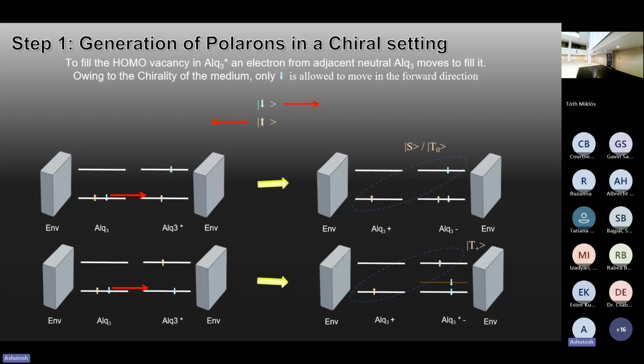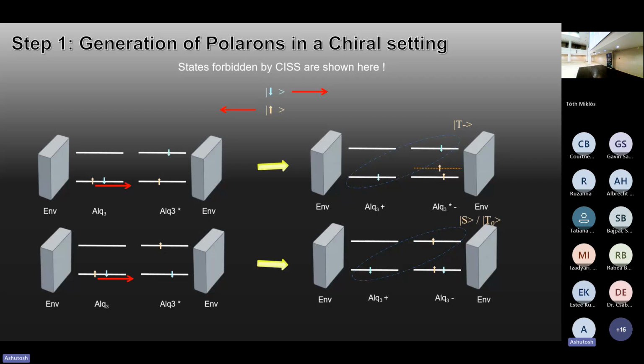As you can see, there are two other spin states also which are forbidden, which is when the up state makes a transition. Now, when the up state makes a transition, either it can generate an excited AlQ3 polaron with another AlQ3 polaron, or else it can just make the ground state of AlQ3, both polarons not excited. So in this case, T minus, singlet and T naught won't form, or they'll form in lesser proportions because of the spin filtering of the channels.